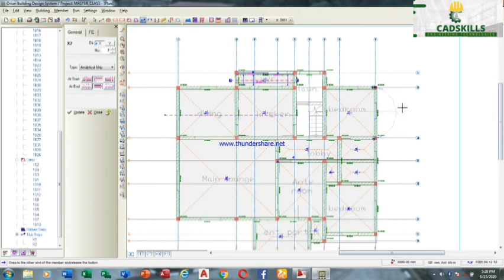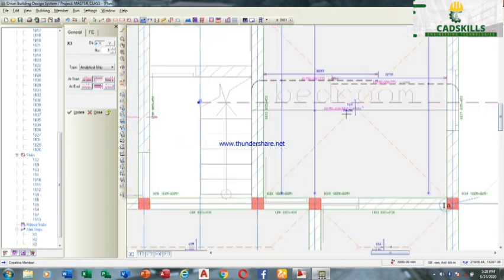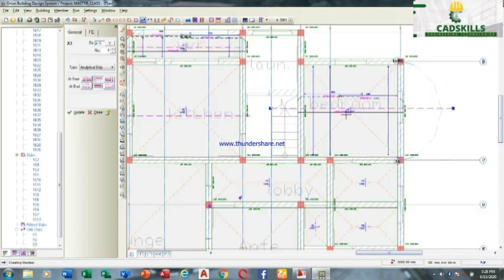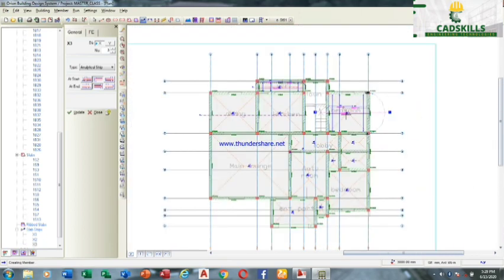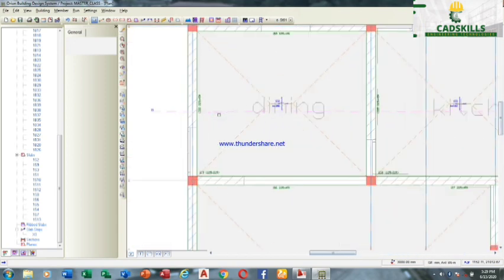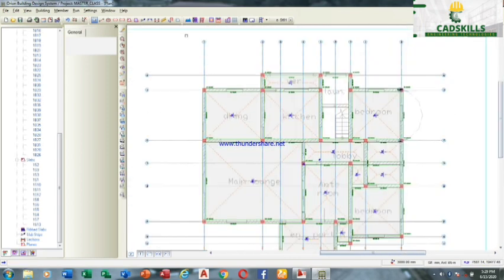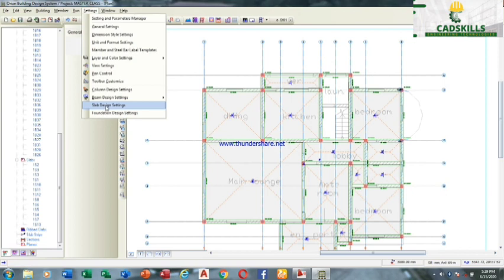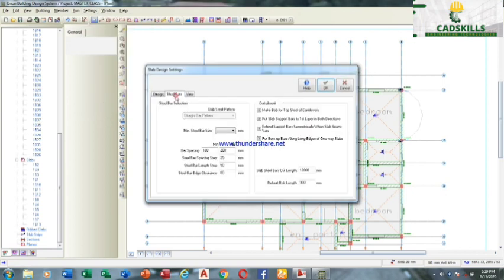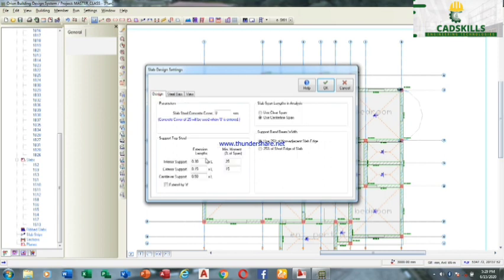It's giving me Y50. I didn't choose Y50. What is wrong with my settings? Okay, let me go to settings, slab settings. Design.